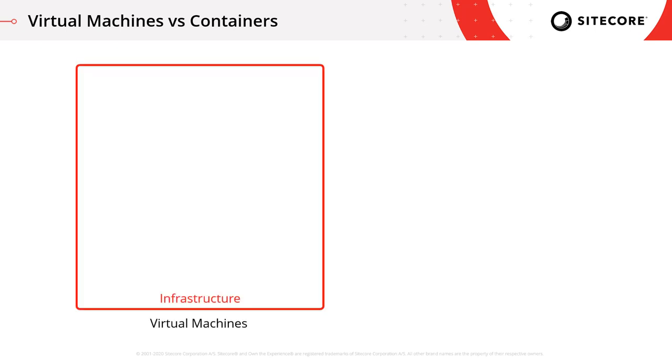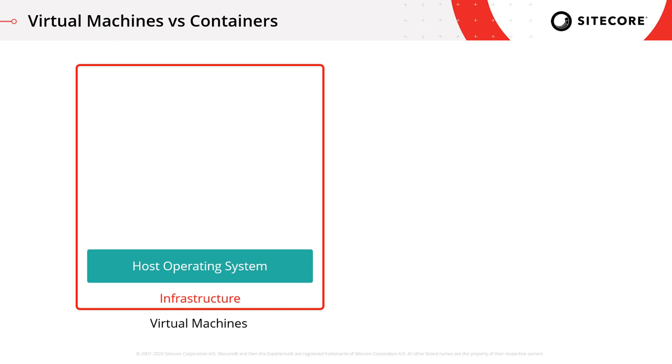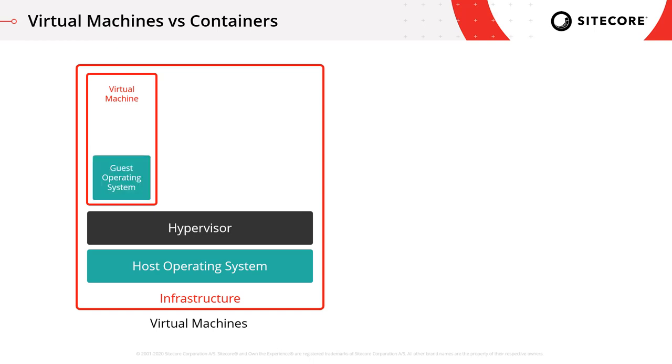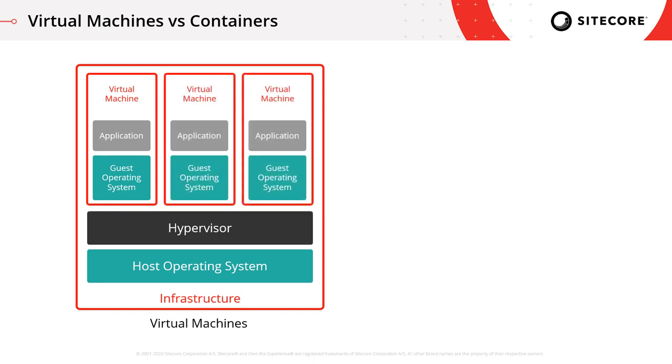When working with a virtual machine, you have your host infrastructure, and on there, you have your installed host operating system. You then have a hypervisor, which provides your virtualization functionality. You then install your virtual machines. Each one of those has its own guest operating system, and then you finally get to set up the application you want to run. And you may have multiple virtual machines running on your host infrastructure. The issue with this configuration is the green boxes you can see here. They represent four entire operating systems. And that can be really demanding on the system resources and disk space available from your host.